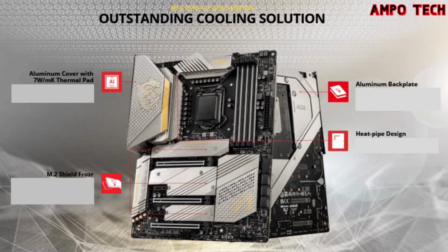The M.2 Shield Frozr is an onboard M.2 thermal solution which keeps the M.2 SSDs safe while preventing throttling, to make them run cooler and faster. The aluminum backplate is a heavy aluminum backplate that cools down your MOSFET with a dedicated thermal pad. The heat pipe design connects 2 MOS heatsinks to enlarge the surface of heat dissipation.